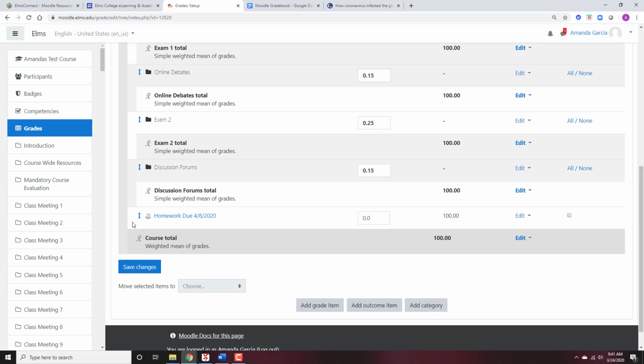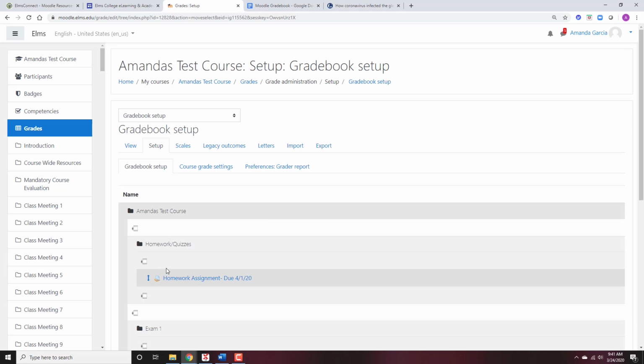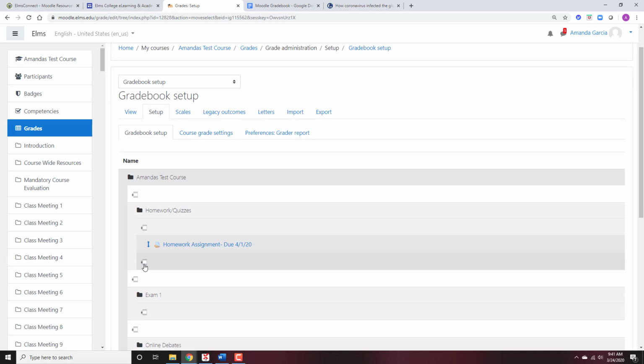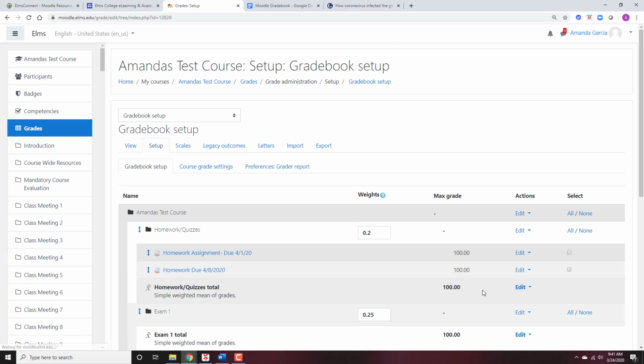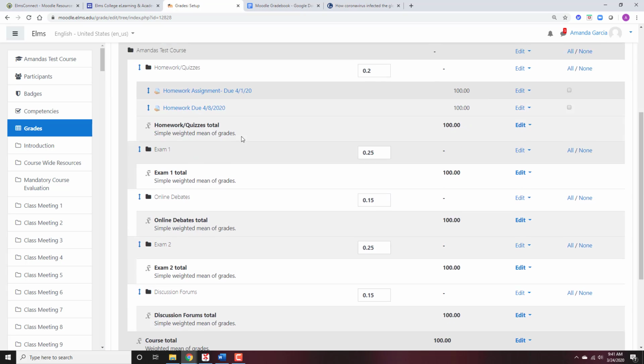So all I have to do is move the item to the correct category. So don't worry if all your stuff is outside. It's very easy to move. So I click on the arrows and I say I want it to be below homework assignment due 4-1. And now you can see that both of these items would be graded inside the 20% category for homework and quizzes.